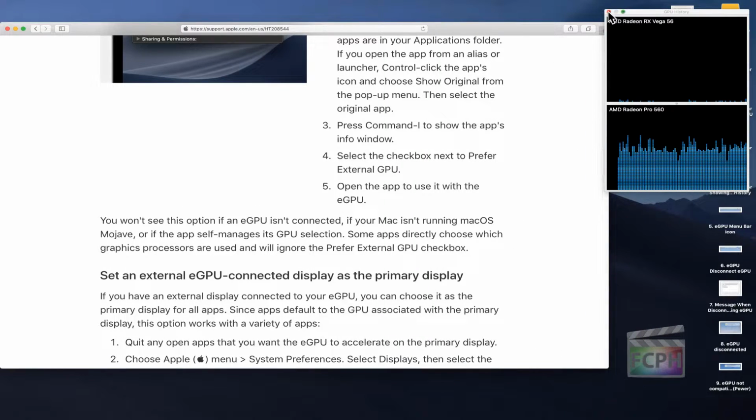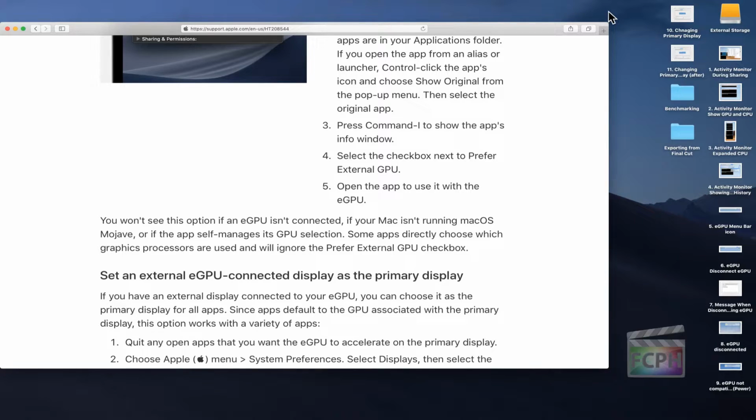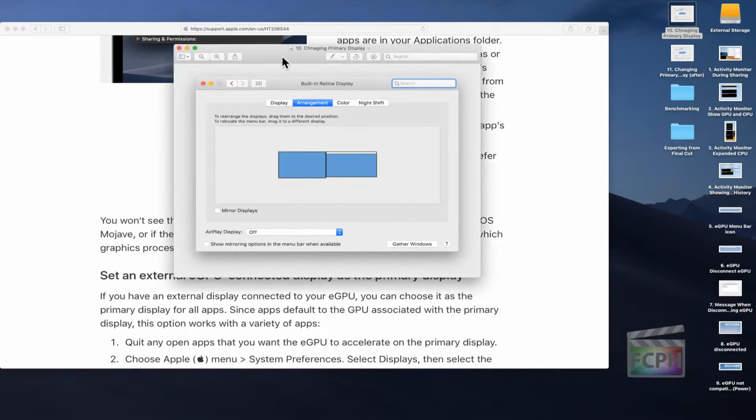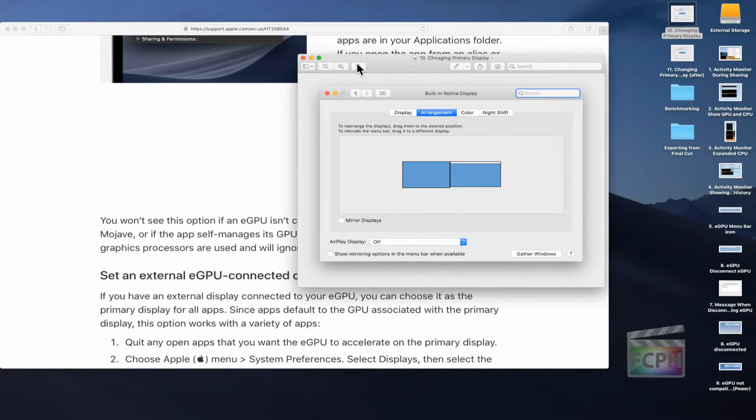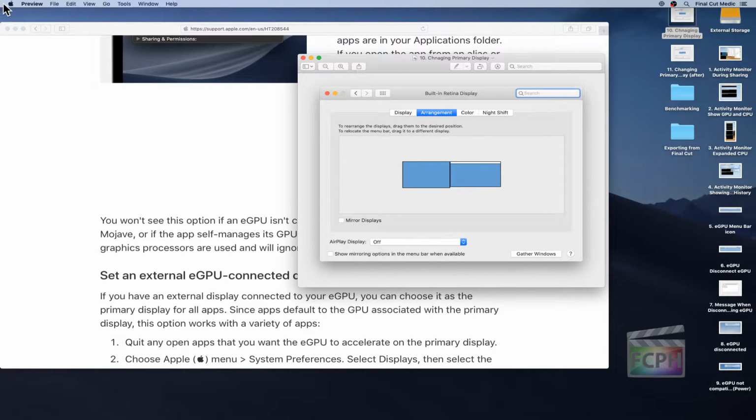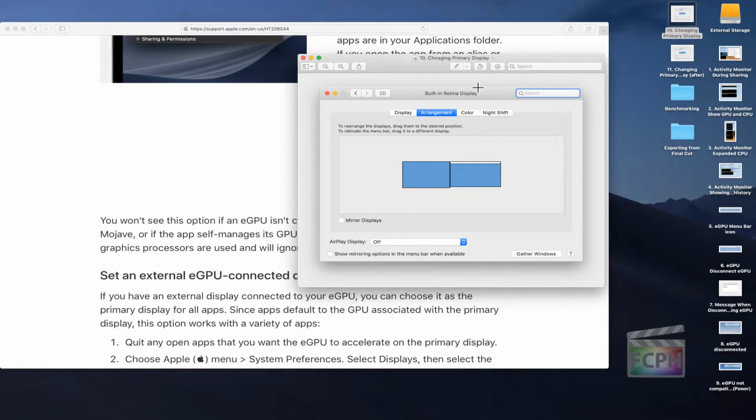But what's happening here is, when you connect an external display, you're going to see something that looks like this inside of System Preferences. So if you go into System Preferences, click on the Displays preference pane. When you have multiple monitors connected, you see an Arrangement tab. And you'll see these two rectangles representing each of your displays, and you can move them around for the arrangement of your displays, how they're physically set up.